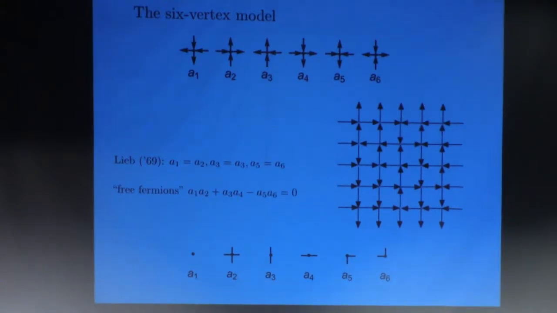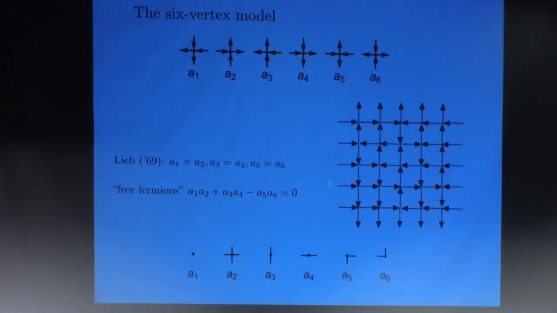It's a finite space of configurations, and I'm going to put a measure on that space. The measure gives a configuration a probability proportional to its weight, which is the product over all the different local types of vertices of some weight. There are six different local configurations at a given vertex, four choose two, if you think about the different ways the outgoing arrows can point, since there are two outgoing arrows from each vertex. We give them weights A1 through A6.